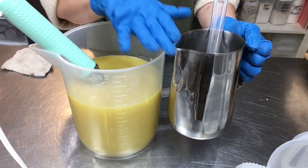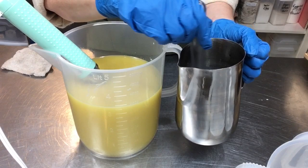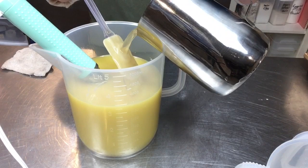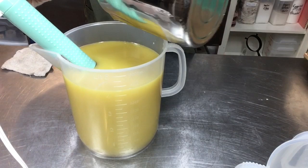And I'm not sure when to add it. I put it in after I added the lye, and it's a little caramely color, but some of that's from the aloe. I know some people add sugar at different stages, so I'd love to hear your thoughts on that. What your ratio is and stuff.